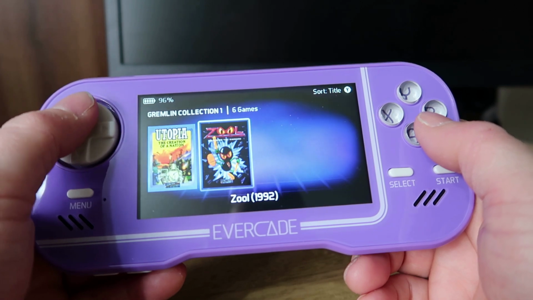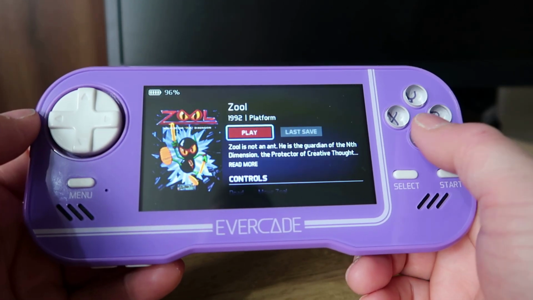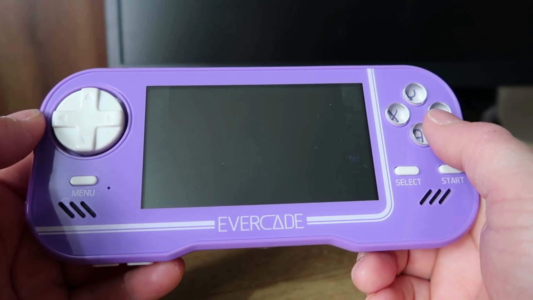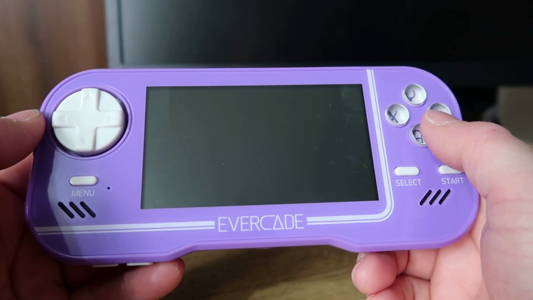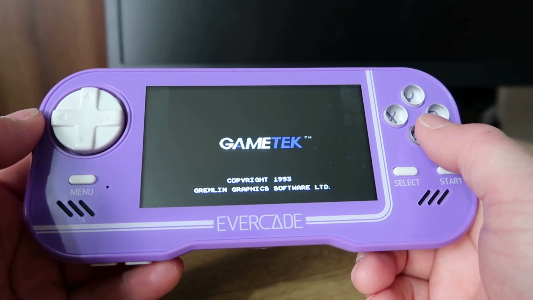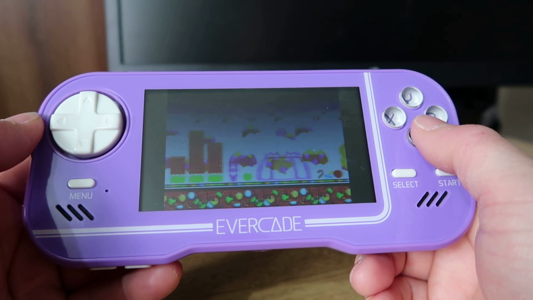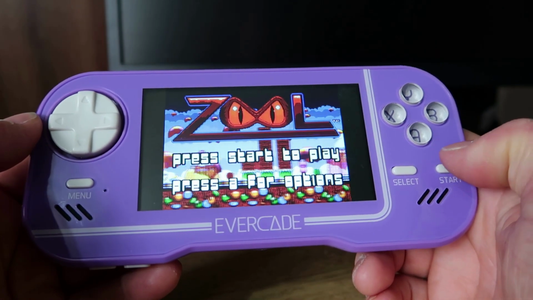Utopia and Zool. Anyway, I think for the purpose of this, I'm going to just jump onto Zool, since that's probably the easiest game to actually pick up and play. It's probably a plus point. It's one of these games you can just pick up, play, have a blast. It's really quite cool. And this is the Mega Drive version, I believe. Let's start to play.